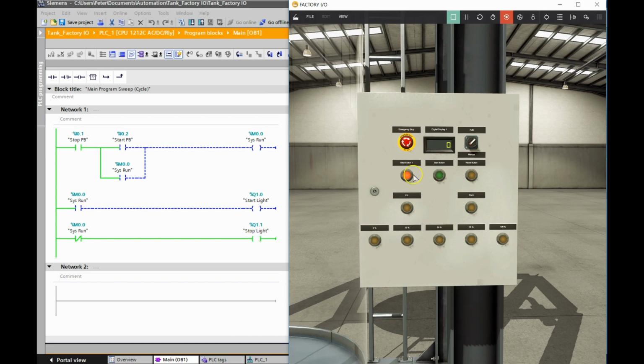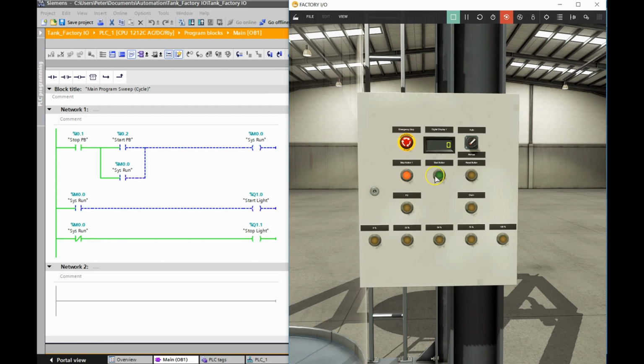Sweet. So now when we hit this start push button, this light should go off, and this light should turn on. Beautiful. So with just a momentary pushing of the start push button, that turns on our system run. We're maintaining that logic continuity, so even when I let go of that start push button, it's still on. And now we can see that because this is on, meaning that it's a 1, this is looking for a 1, and this is true. Beautiful. So now we've got a green light that's on.